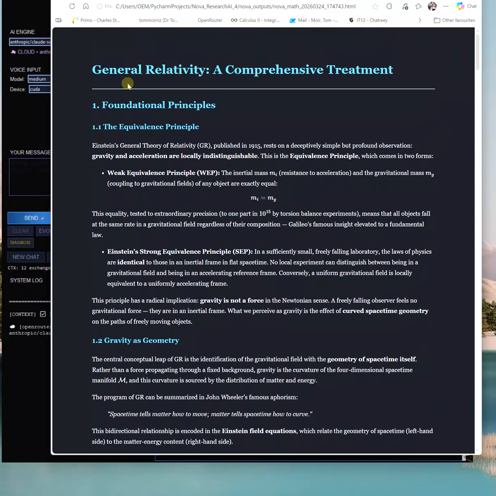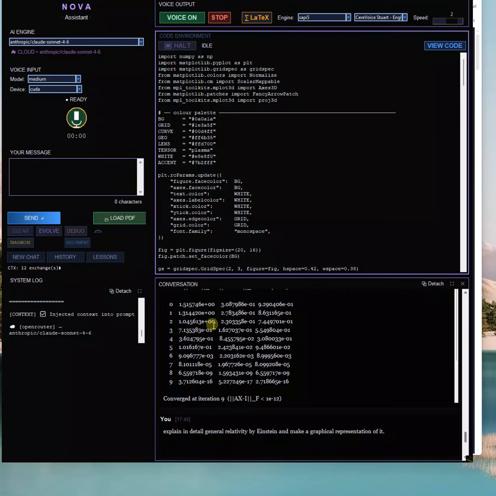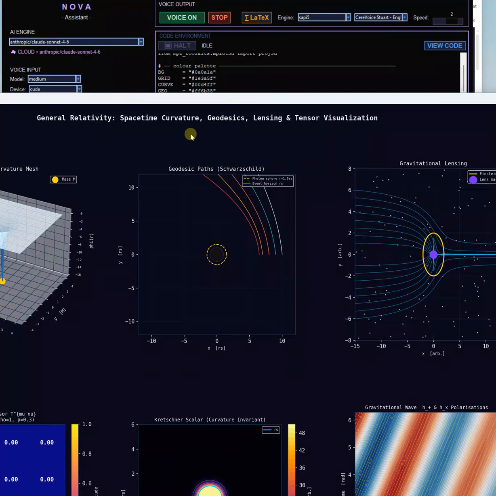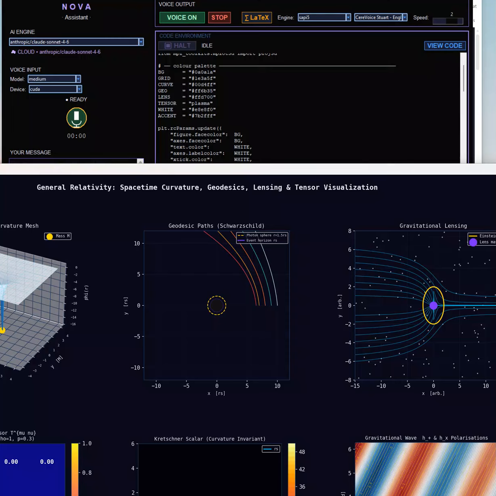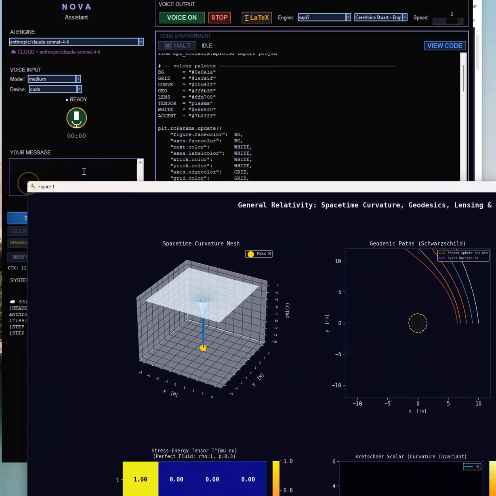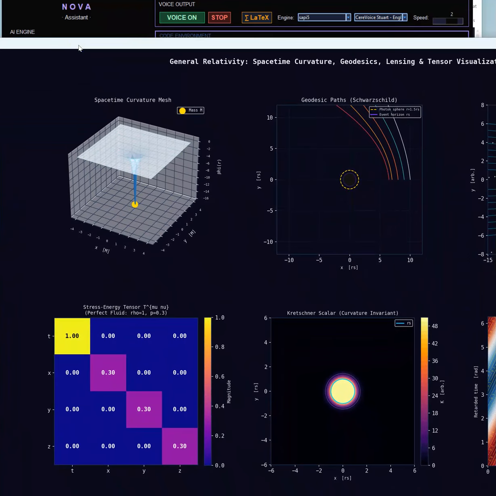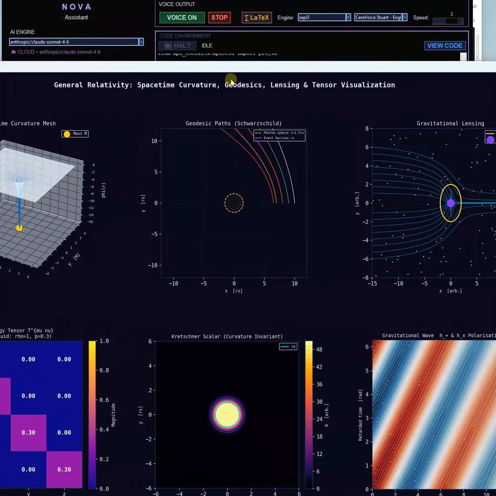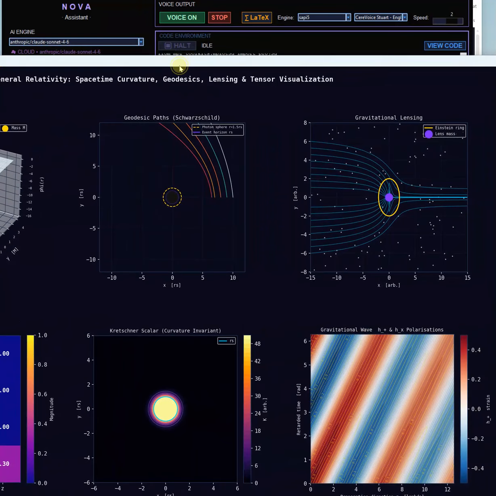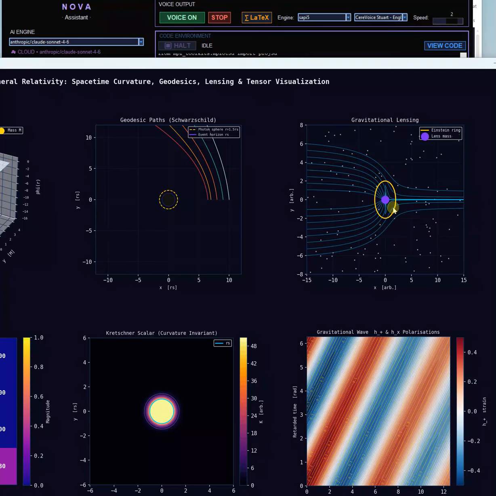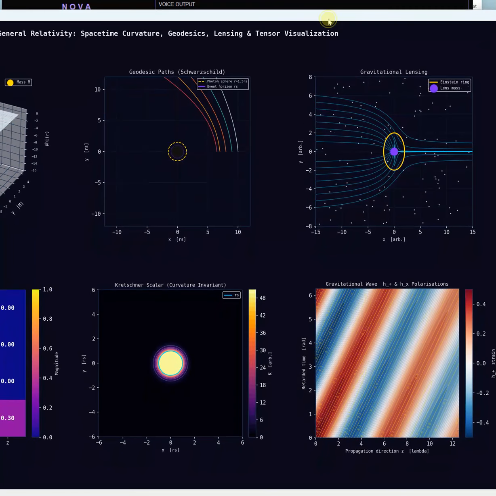Oh, I know another one to do. If it's not doing any coding, I thought I'd asked it to code it. Oh yes, it's doing it. Here we go. This is the way you get the wow factor. I'll just bring it in a bit. General relativity, space-time curvature, geodesic. Look at that. The quality of the graphics. Now, I don't pretend to understand it. Gravitational lensing, a little bit about that. It's basically made a poster.